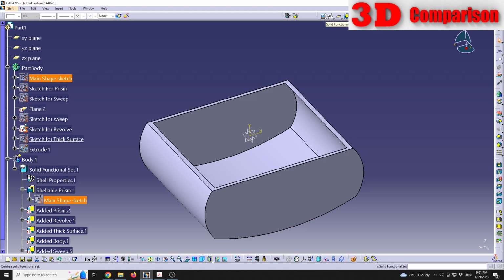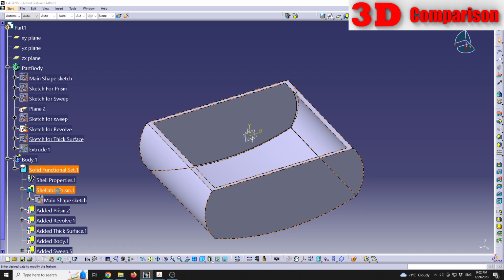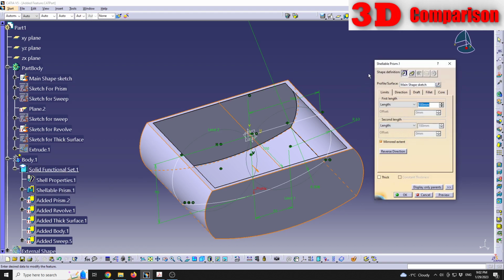So using that main shape, when you use this workbench, you're going to see the solid functional set. I have over here solid functional set 1 predefined for this, which is a shareable prism. If I take a look at this, we're going to see that we have this prism, similar to an extrude. We have the first length of 100 millimeters, and I have checked the mirror extend option.